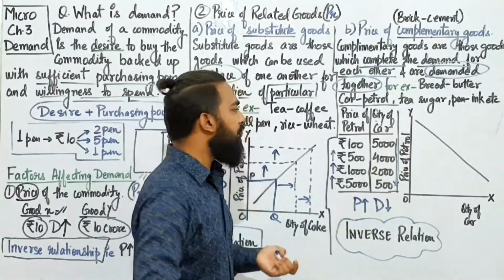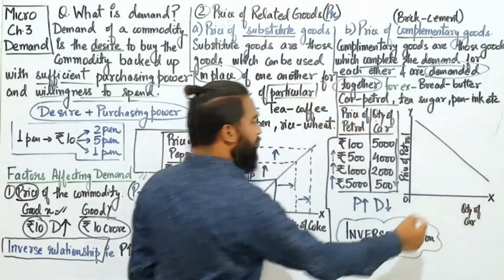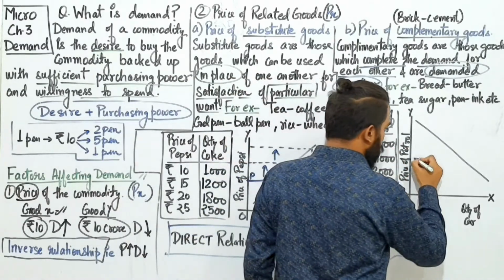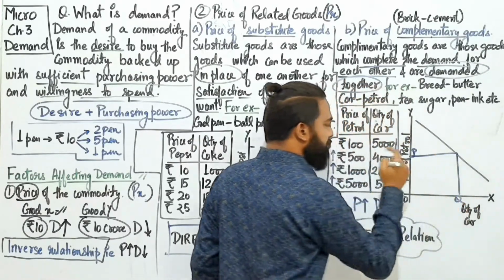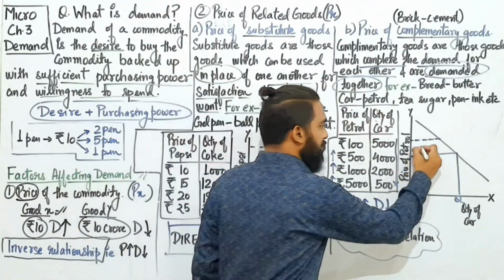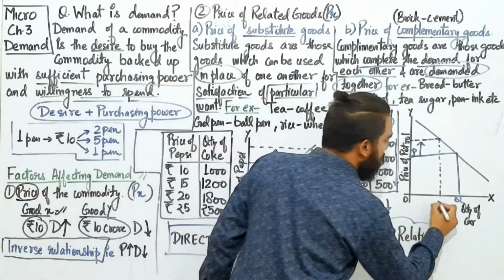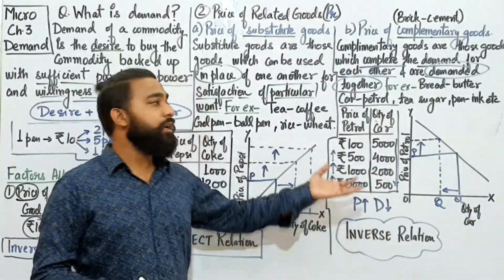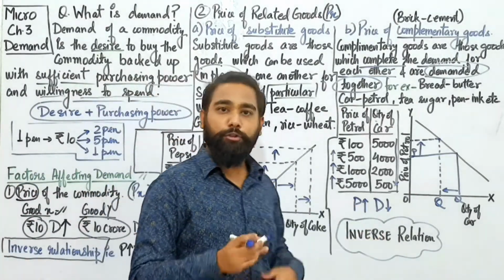Now you have to show that in a graph also. Suppose this is your curve. Because it's an inverse relationship, the curve will be downward sloping. And here there is a direct relationship, therefore it will be upward sloping. Now, you can prove that also. Suppose this was the price of petrol and this was the quantity of cars. Now, there is an increase in the price. The demand for the quantity of cars is going to decrease. Why? Because people are no longer able to buy that car because the prices are increasing. If prices are increasing, we are not able to buy those things. Fine. We have to keep in our budget.